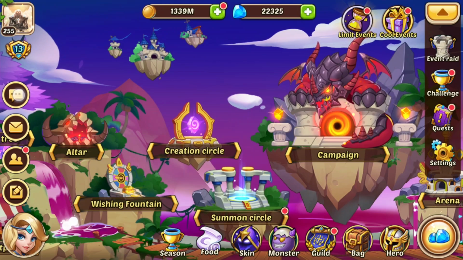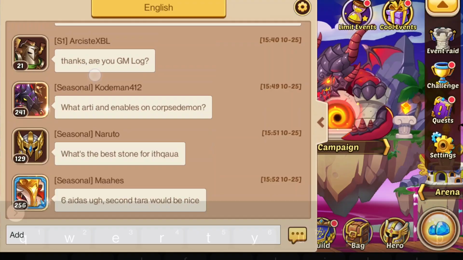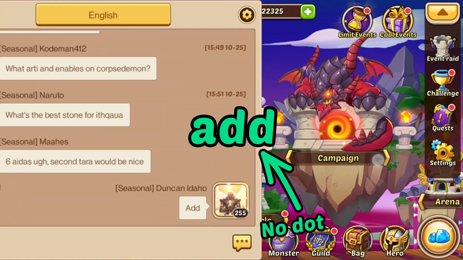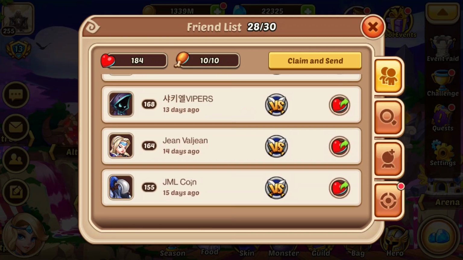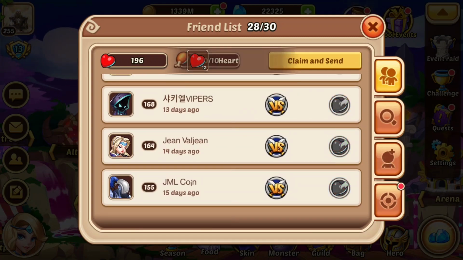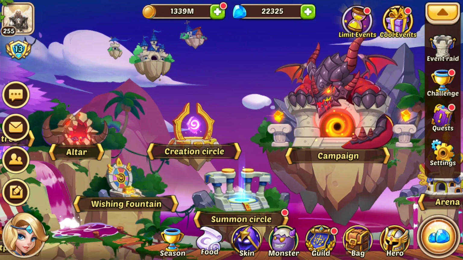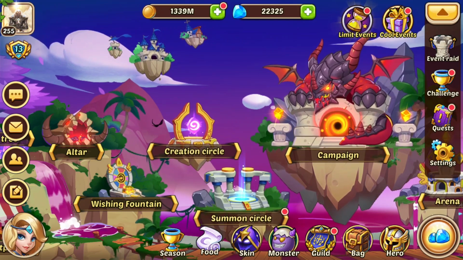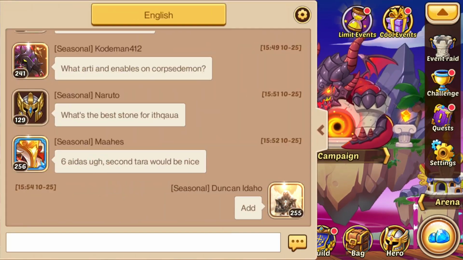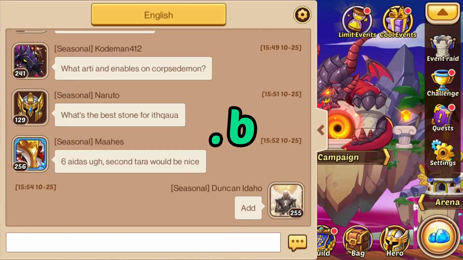I'm going to open up World Chat, and if I type add, what will happen is it'll automatically add friends that also typed add. So it looks like no one recently has typed it. But this is very useful on seasonal. So if you jump on seasonal day one and type add, you will instantly have 30 friends. That's a great command.